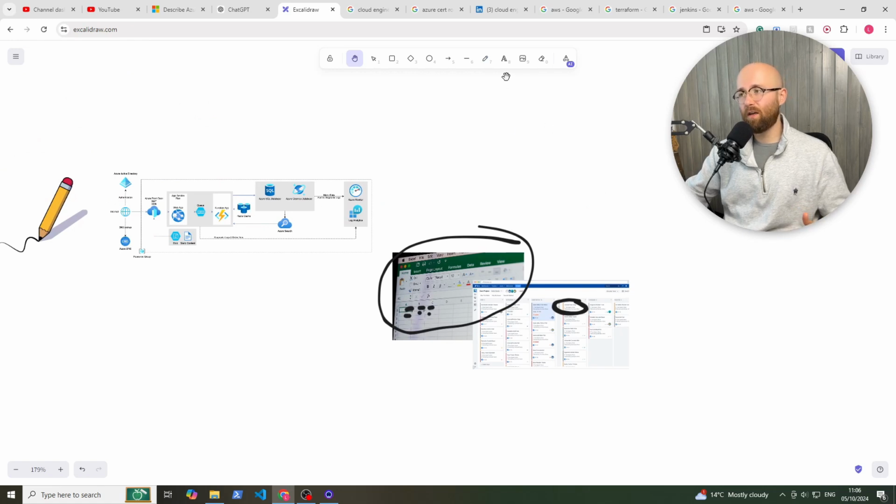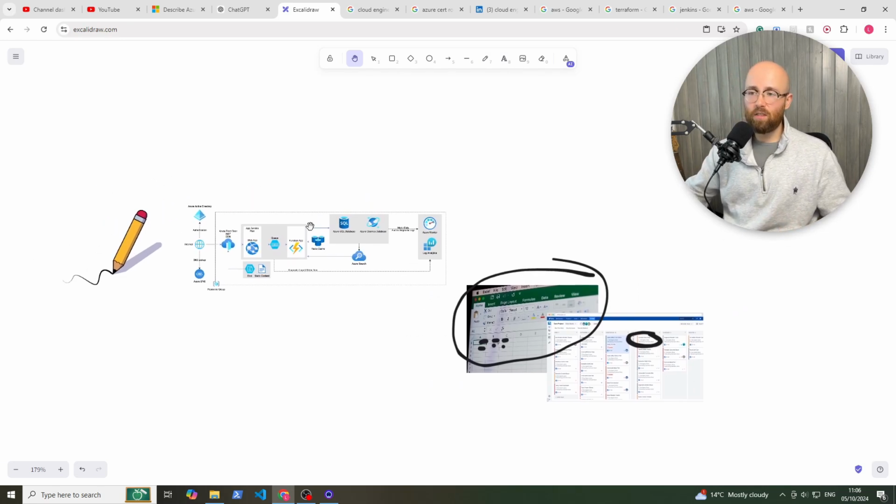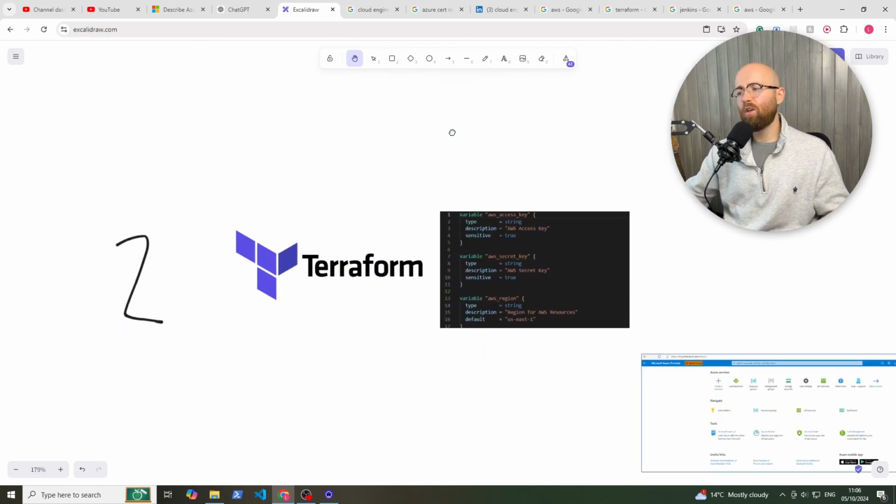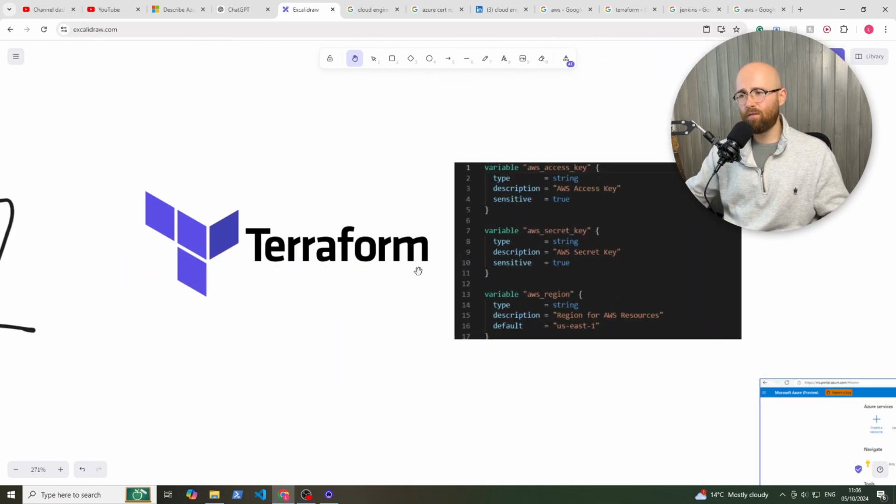And the reason for that is because there's loads of stuff that has to be done to implement this, and that's captured in tickets, and then as an engineer, you pick these up. Doing these diagrams or creating them is more something for a solutions architect. But you can't jump into it. You kind of have to earn your stripes as a cloud engineer, which is the harsh truth that I had to learn. Number 2, Terraform.